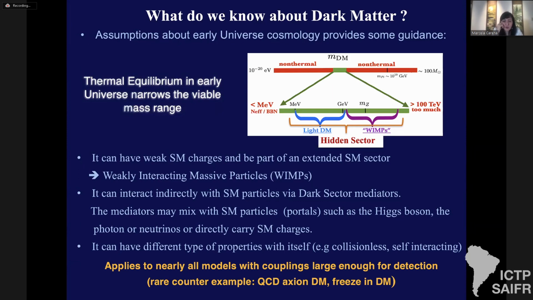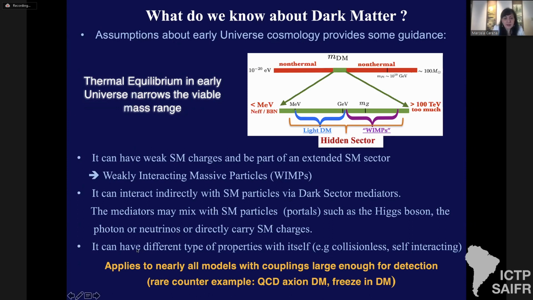So in reality, as I said, WIMPs can be as low as 2 GeV or as large as 100 GeV, and this has to do with not overclosing the universe. But if we put, for example, a lighter mediator, then we can relax those bounds and get light thermal dark matter that could be as low as 100 keV or of the order of an MeV.